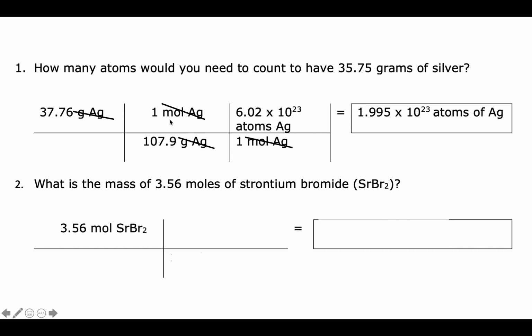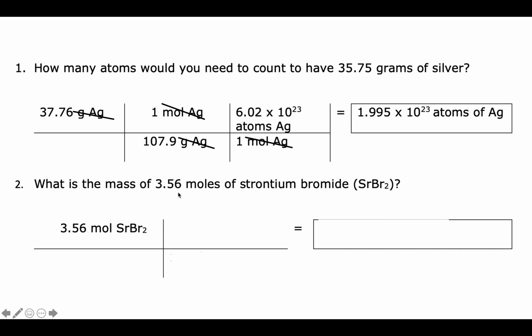Now, as far as how many digits we put here, you don't want to put all the digits that the calculator shows. We need to say, okay, I need this many digits, because we should be informed by the number that we're given right here. There's 4 digits, and that's what we should round the answer to, 4 digits in the final answer. We use the number that has the least number of digits. That's the measurement that has the least number of digits to guide us in how we round the number in the final answer. Okay, next one.